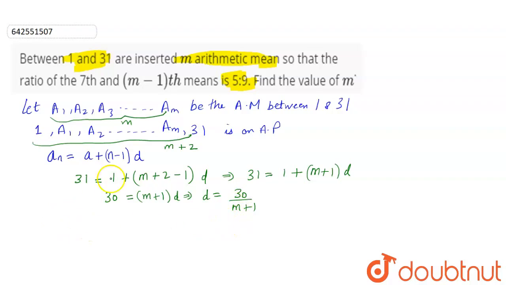Now we will find a₇. a₇ equals a + (n-1)d. Since a₇ is the 8th term in this series, n = 8. So a₇ = 1 + 7d = 1 + 7(30/(m+1)) = (m+211)/(m+1).